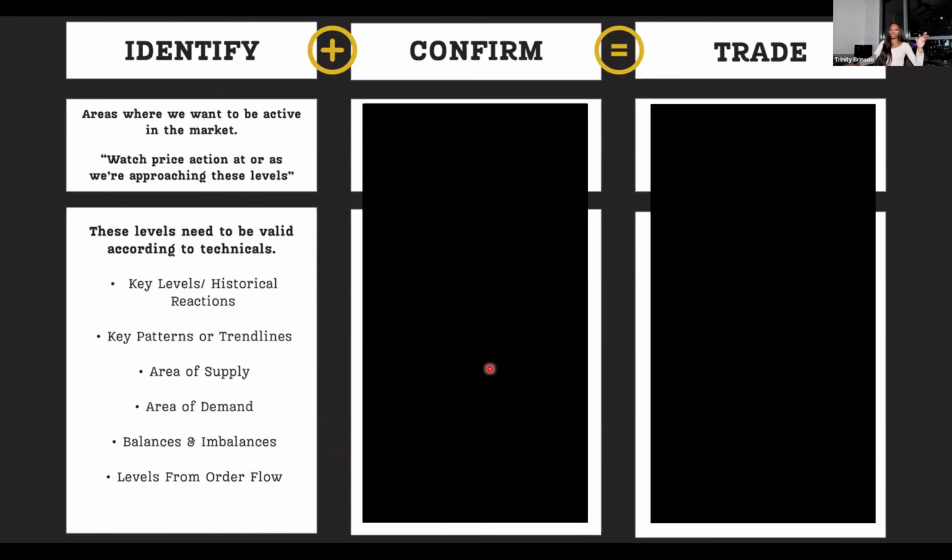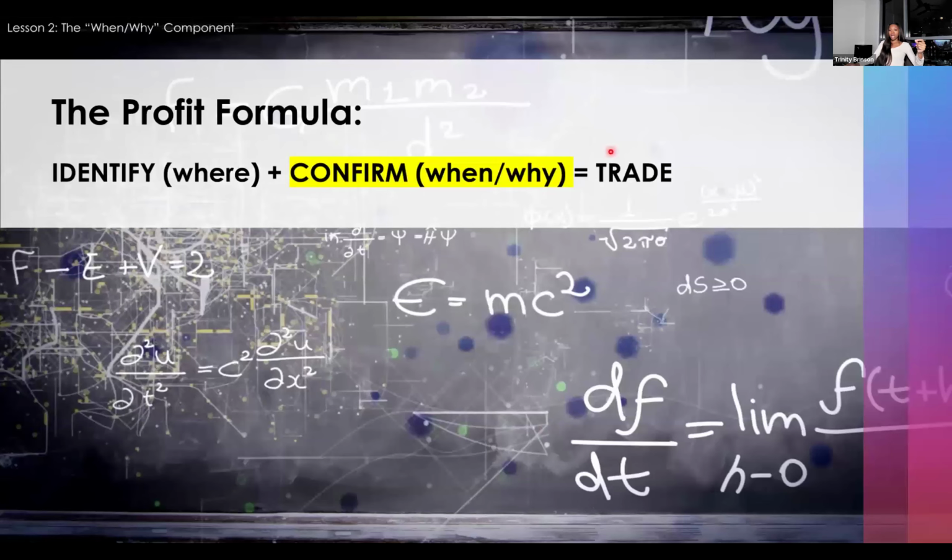This next part of the formula is going to break down analyzing price and volume to be able to confirm our actual bias. All right, so here we get into it. Confirm when, why. Like I just said, this is so that we're not blindly taking trades just because we're at a level. Because like I said yesterday, no one's going to be able to tell you 100% this level of support is always going to work for you, or this trend line is always going to work for you. It doesn't work like that. The market's not perfect. And so you have to learn to read the market, even at your levels, to know, is the market going to respect your level today or is it not? Okay, so that's what we're going to be learning: how to analyze price and volume as we're approaching our levels, whether we're in a trade or whether we're waiting for a trade setup to form.